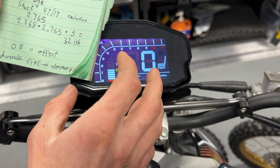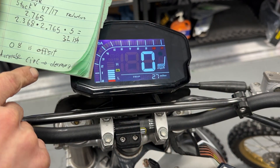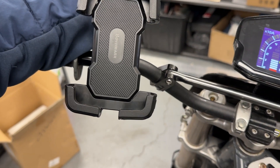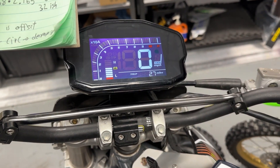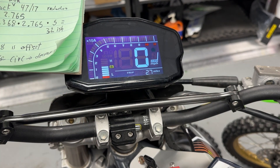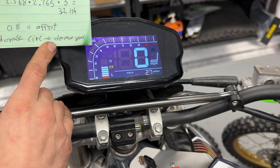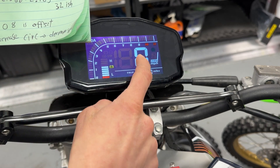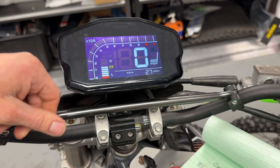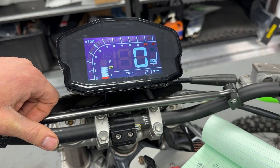You also change your circumference if needed based on your rear tire, and that'll get you in the ballpark. What I've found is the easiest way to dial it in precisely is to get a phone holder, strap your phone in there, and run something like Waze or Strava so you've got your real actual GPS speed. Then it's just a matter of messing with the circumference and dialing that in. If you want to decrease what this reads, just decrease your circumference value. It's really just going to be guess and check — get it close with the numbers, then dial it in manually by comparing to a GPS.